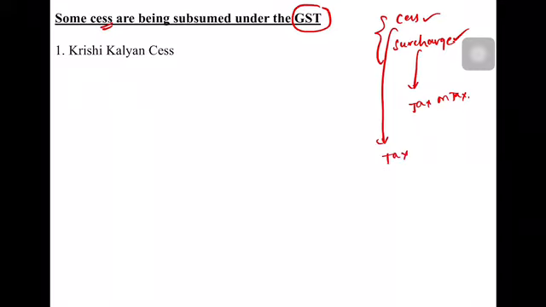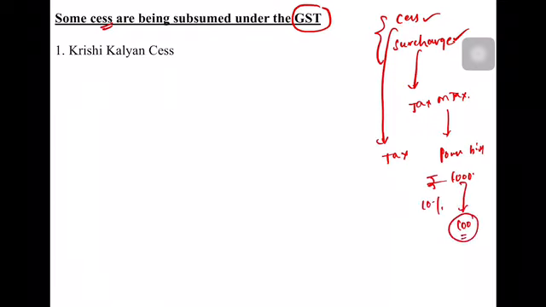For example, if you get a power bill of 1000 rupees, sometimes they say surcharge is 10% and you have to pay an extra 100 rupees. So this surcharge is an extra tax on tax. This will directly go to the central government and this surcharge can be used for any purpose. So if you are collecting the surcharge from electricity bills, you can use the total amount of the surcharge for the education sector. It is up to the government.